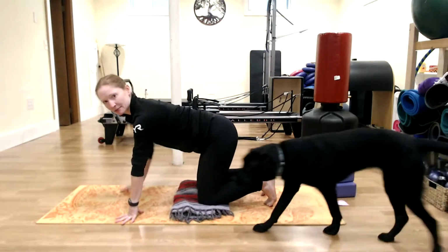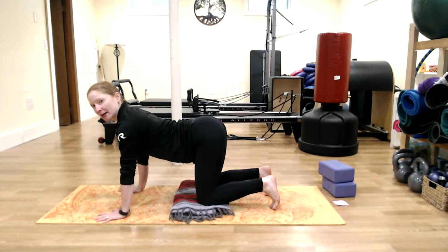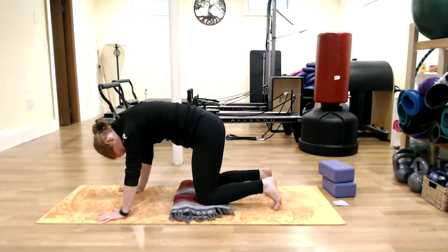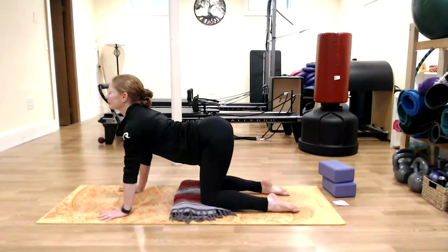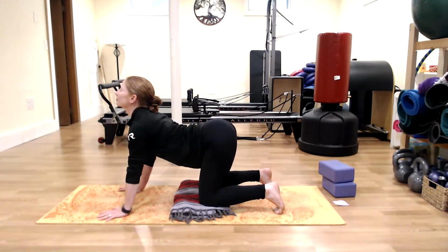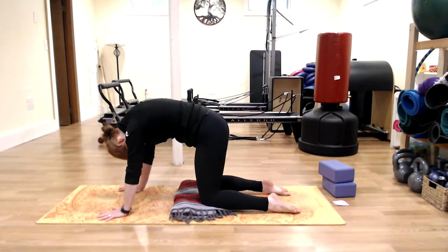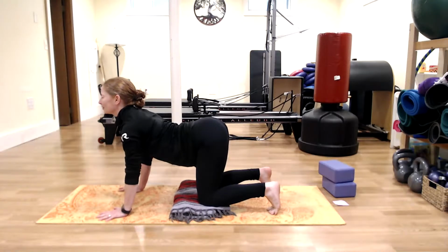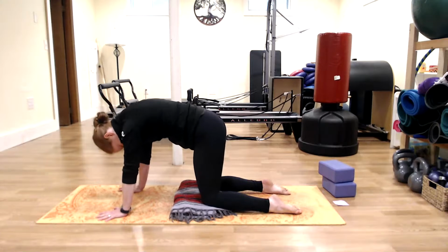Jump onto your mat. Find your way to hands and knees, table, and begin to move your spine, cat and cow. Inhaling to arch the spine, lift the head and the tail, hip bones widen. Exhale to round your back, press down with hands and knees and feet and shins.